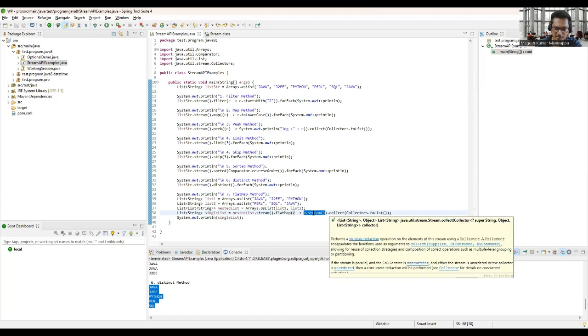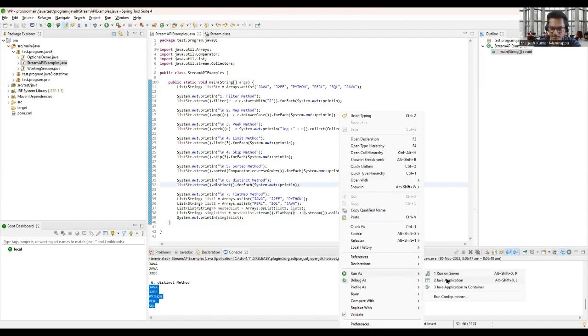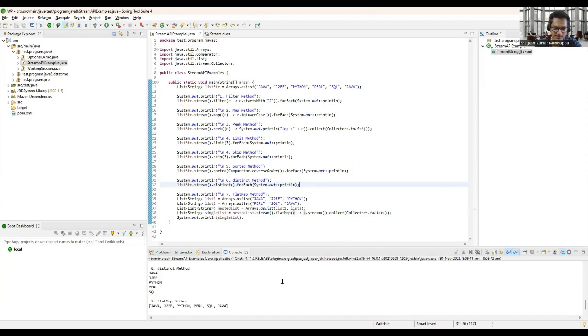When it collects the first list, it appends the second list. So it collects all the elements and creates one list. In this scenario, you can see both lists come into one ArrayList.